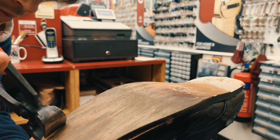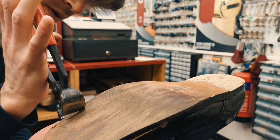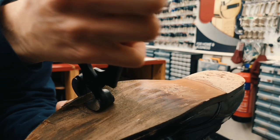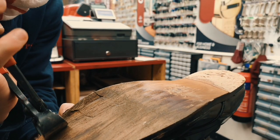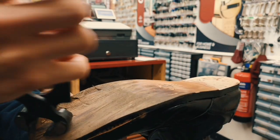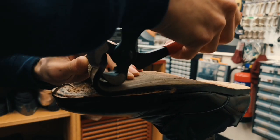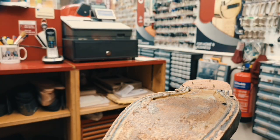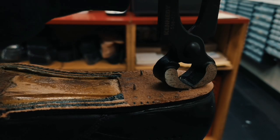Should be able to just pry up with the pincers. That's the old sole off. Snip off these old nails.